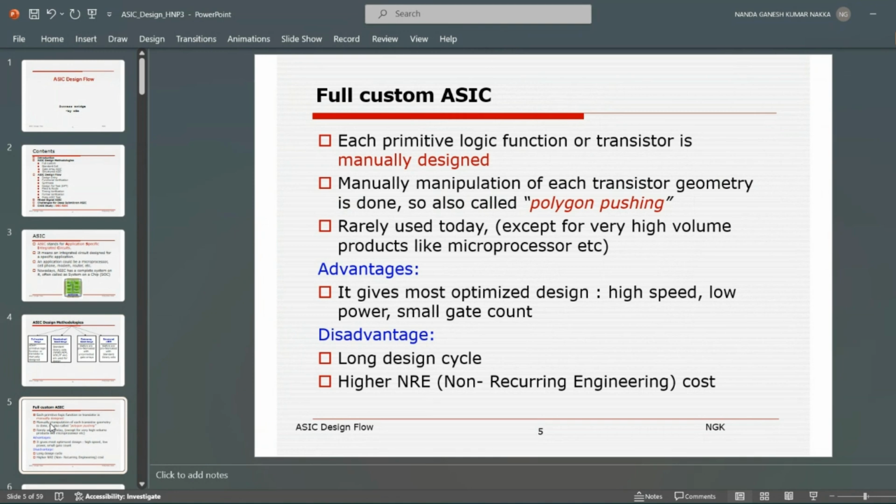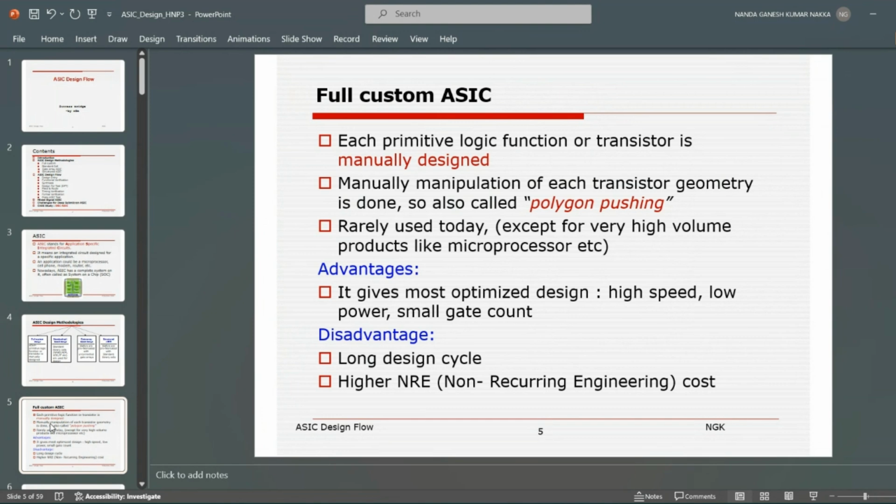Each primitive logic function, let's say the AND behavior, or the clock gating cell, or IO pads, all the combinational logic functionalities. These are called primitive logic functions. Primitive means that without them you cannot start.